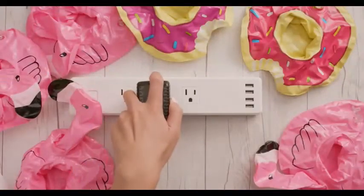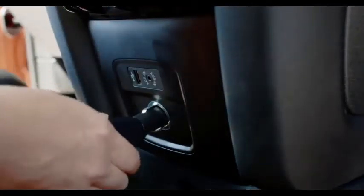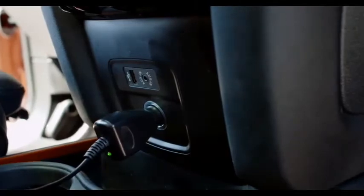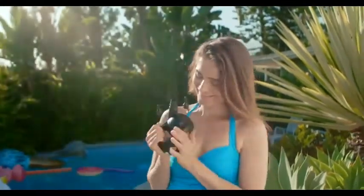Just charge up the pump in a wall outlet with the included AC plug. Or if you're out and about, charge it in the car with the DC adapter. It's cordless, so it goes just about anywhere. But back to the pool. Well done, Mom. Surely she knows an air pump works with many other items.